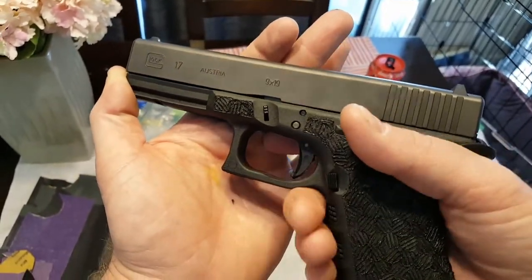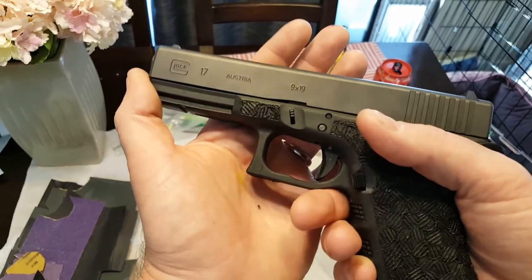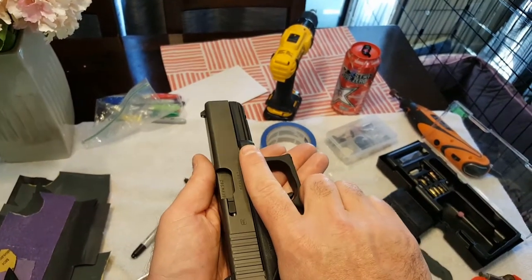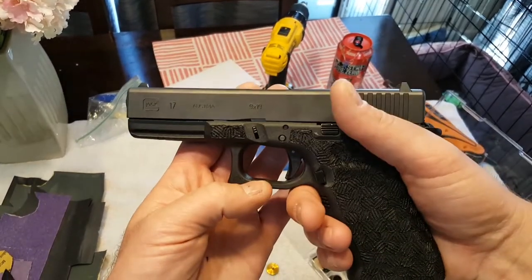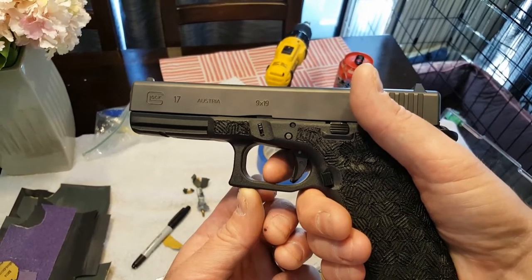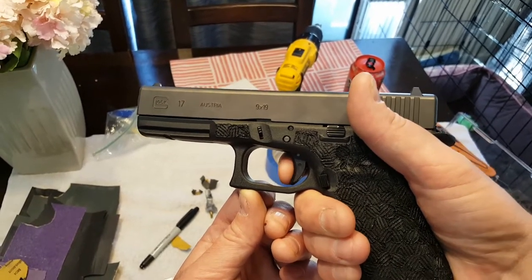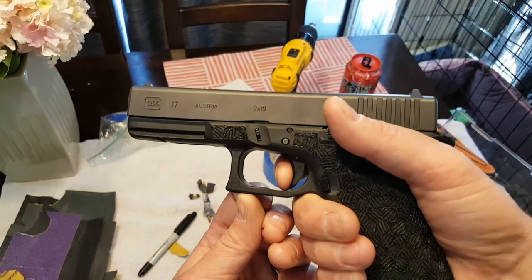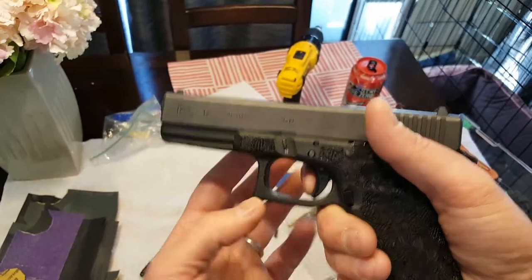I have some rather large hands, so I took out some of the trigger guard — big improvement. If you have medium, large, or bare paws, I highly recommend doing that. It just makes your gun so much more comfortable to shoot; you don't have it digging into that knuckle anymore. Nice and smooth. My finger was grinding on the inside of that trigger guard, so I just took out some of the material. Now I can still feel the bottom of the trigger guard from time to time depending on my finger placement on the trigger, but it's much more comfortable. I don't skip as I'm pulling the trigger or as I'm resetting — I eliminated that.